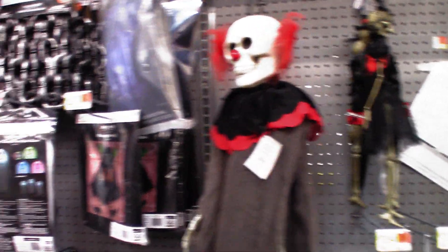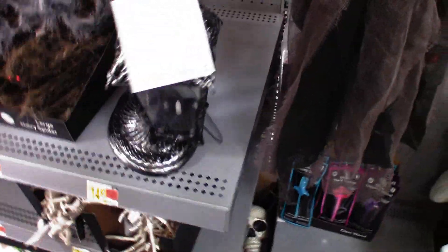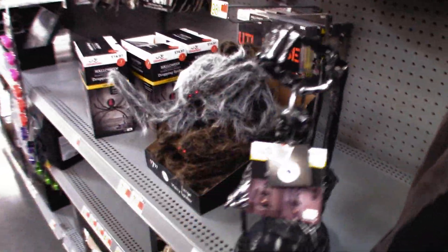This is more of the props section, and then we'll get into yard decor. I really like this — I was looking at it last time I was here. I don't like it like this, but you can hang it on the wall and then it looks like one from the Haunted Mansion — you know how they have them in the mausoleum at the end of the ride. I like that.